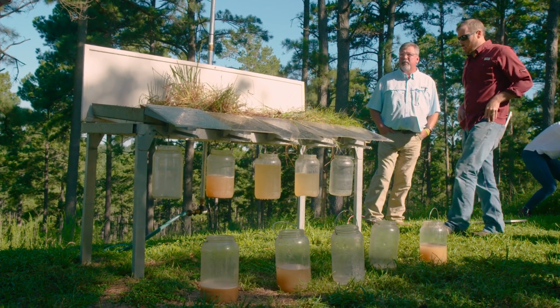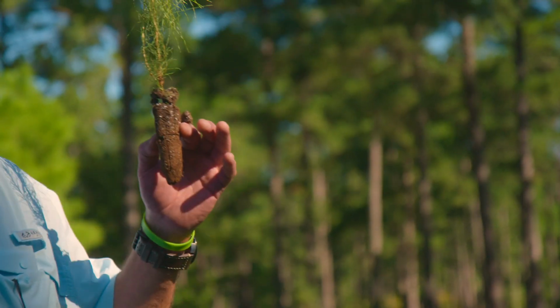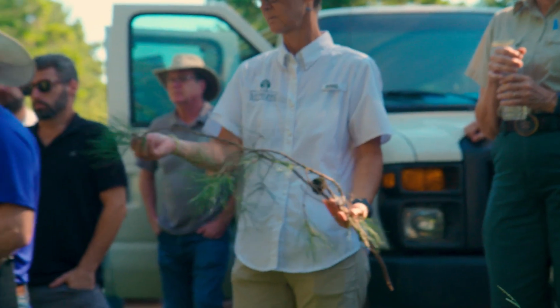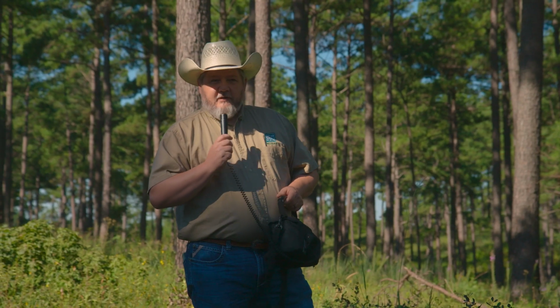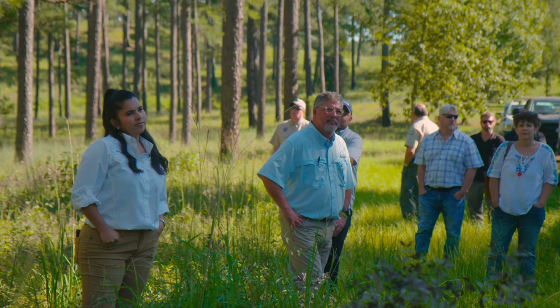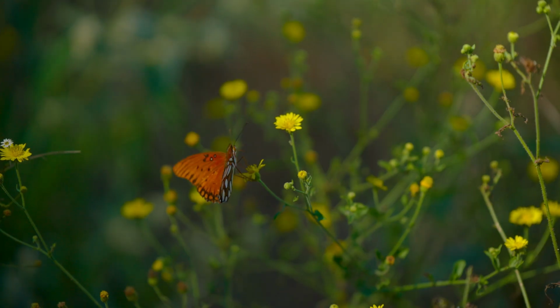health could be. In order for these longleaf efforts to really be successful, it takes all of the partners working together to really get the work done. Days like this, when we all come together as a community, this is when we're at our best. It's a sight to see, for sure. Technical expertise in the field, looking for money, prescribed fire. There's no one organization that can do everything. And so Texas Parks and Wildlife is proud to partner with the Texas Longleaf team.